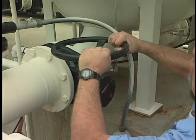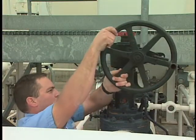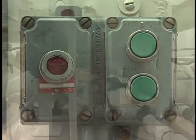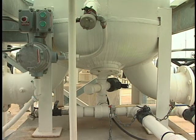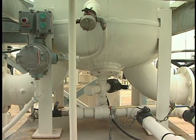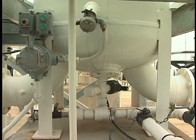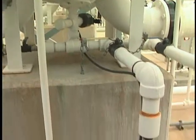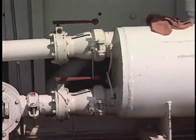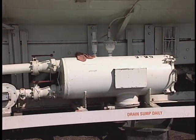Begin by closing both the inlet valve and the outlet valve to secure the vessel. Turn off the sump heater if so equipped. All vessels — vertical, horizontal, side openers, and horizontal end openers — are equipped with a water drain valve, sometimes called a clean compartment drain valve. This valve allows accumulated water to be drained from the sump and is usually located on the separator compartment side of the vessel, at or near the lowest point on the vessel.